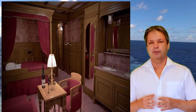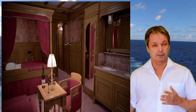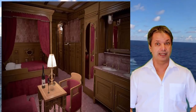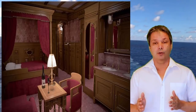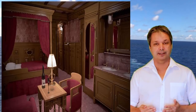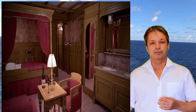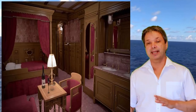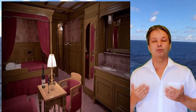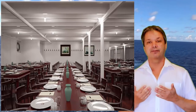They're sticking to such an authentic class system that — if you've seen the movie Titanic — there were class systems: first class with luxury accommodations all the way down to third class and steerage below decks. They're going to hold true to that tradition based on what cabin category you book. If you book a first-class cabin, you are so segregated from anybody in third class that they say you will probably never run into a single person from third class during the entire cruise.